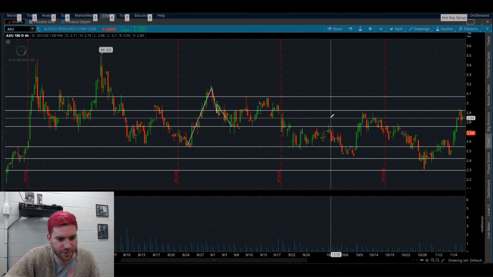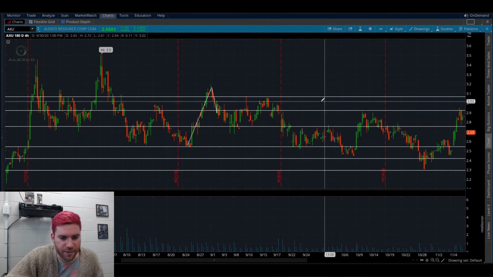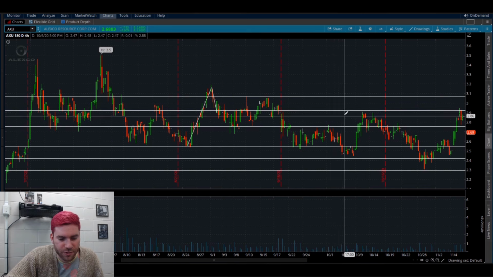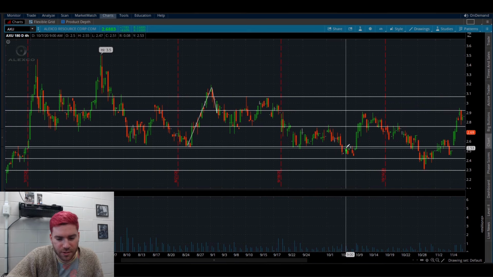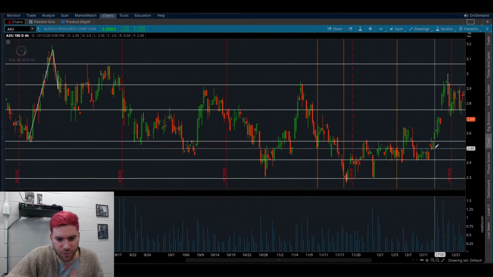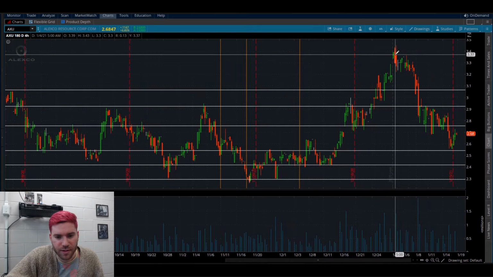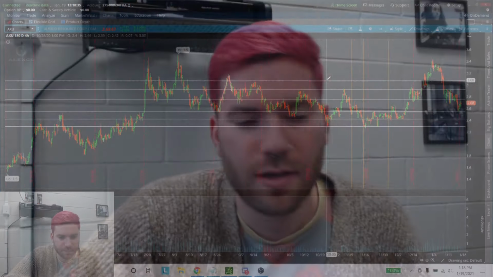Every single solitary support and resistance is going to change based on where the price is. It doesn't matter if it's been previously a really strong support. If it gets broken, now it's going to be a very strong resistance. As we can see constantly, this keeps going back and forth, and eventually it does make some more moves, comes up, gets overexhausted, and comes back down. So again, this is not exactly the greatest example.